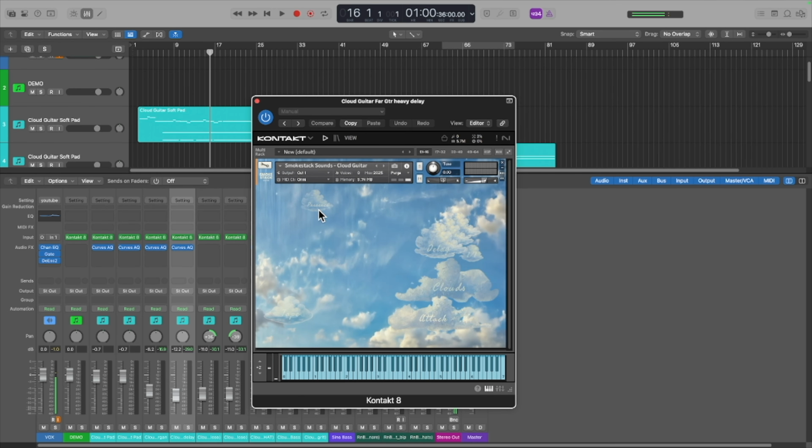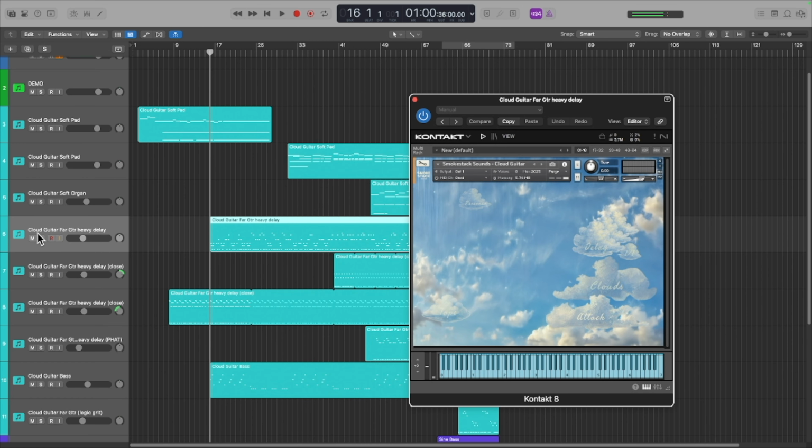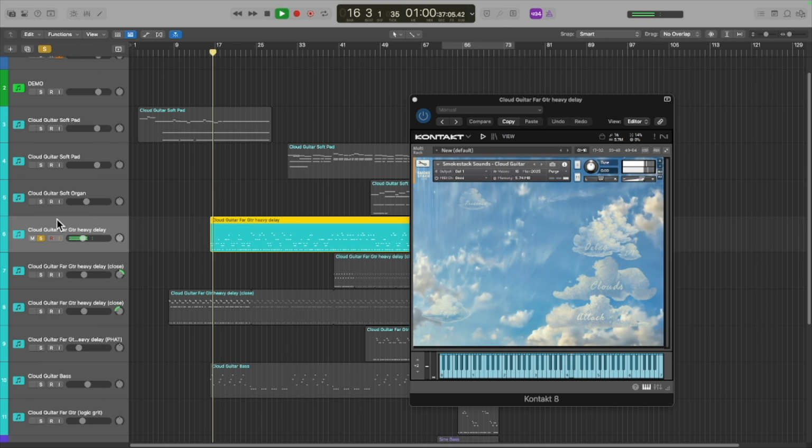Almost all the effects were done within the actual plugin, but I added a couple things. But don't worry, you don't have to spend any money to do it. This one, I rolled the presence all the way back, a little bit of delay, clouds all the way up. So then you get this sound. Almost had like kind of taiko vibes in here.